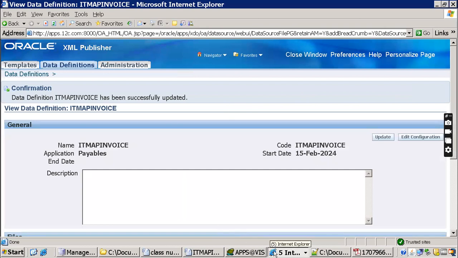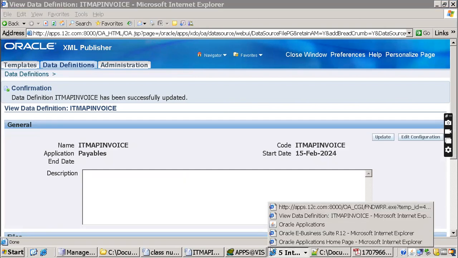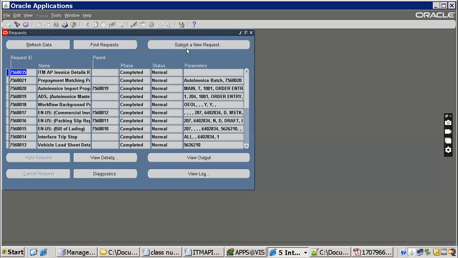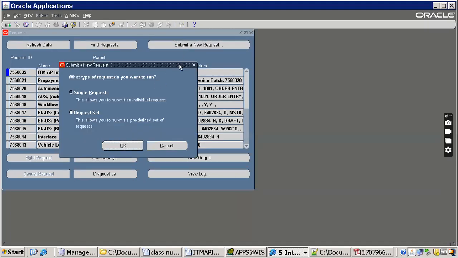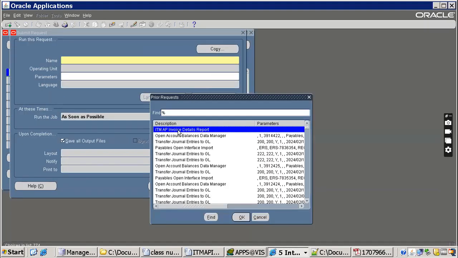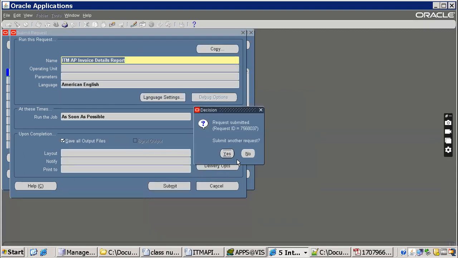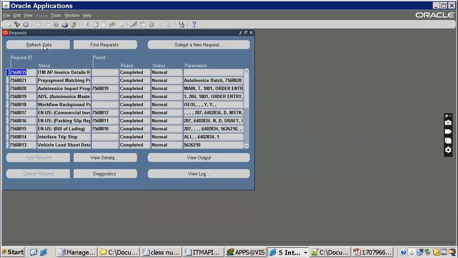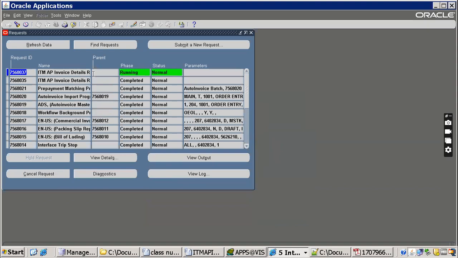Now rerun the program. Go to submit a new request. Copy. Submit. No. XML publisher is very interesting, guys. We'll get a lot of interest.